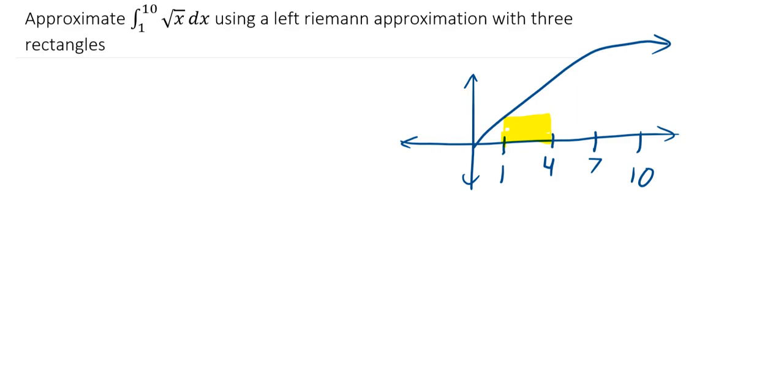Between 4 and 7, I use f of 4. And between 7 and 10, I use f of 7. I can see that I have some area here that I'm missing. So I know if I sum up the rectangles, I'm going to get an under approximation, but I'll get something close enough.